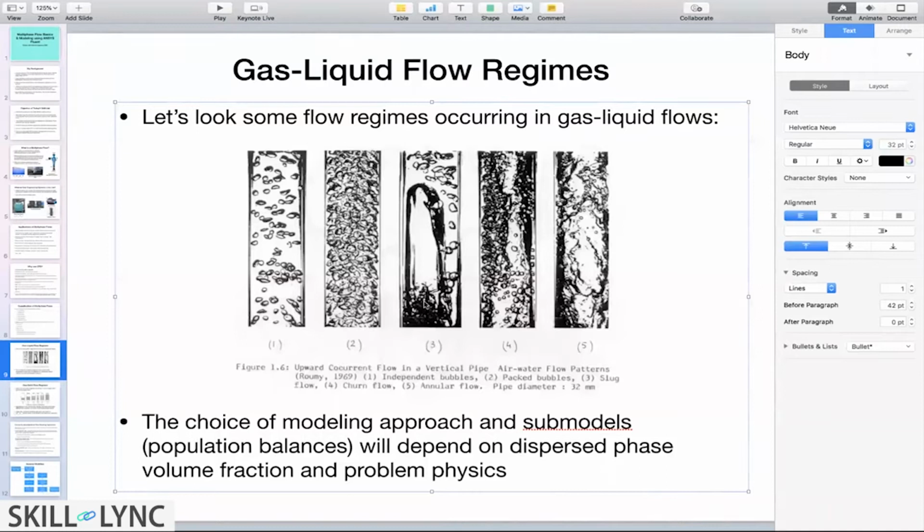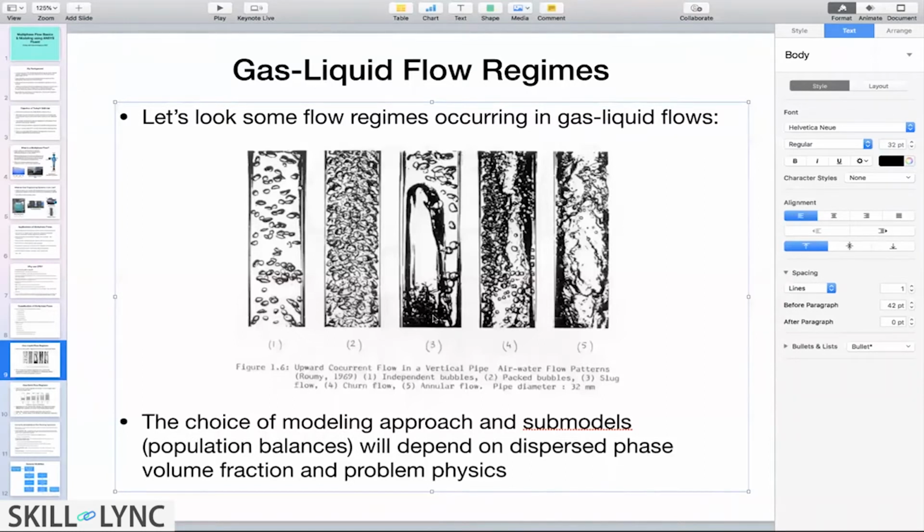Moving on to the center one, instead of only individual gas bubbles, now we have some individual gas bubbles, but then we have a big slug that is being transported up, right? The physics that are going to be important in each of these cases is very different.